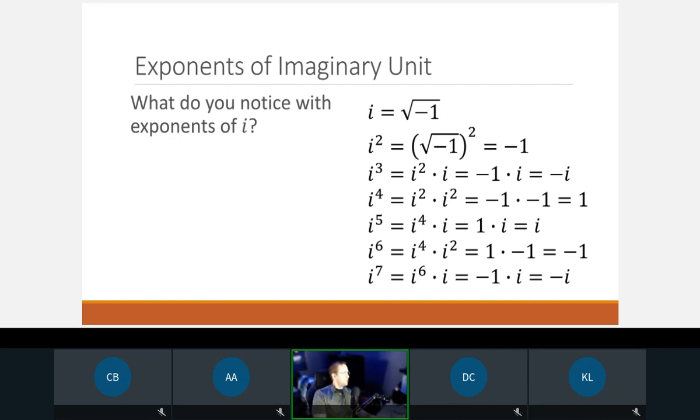Okay, what do you notice? So looking at this, I put what i equals. Of course, we all know it's radical -1. I think the first two everyone knows. i is radical -1. i squared equals -1. Would you say that everyone knows this, or that you knew these already, i and i squared, from previous math classes? Yeah, and maybe you forgot.